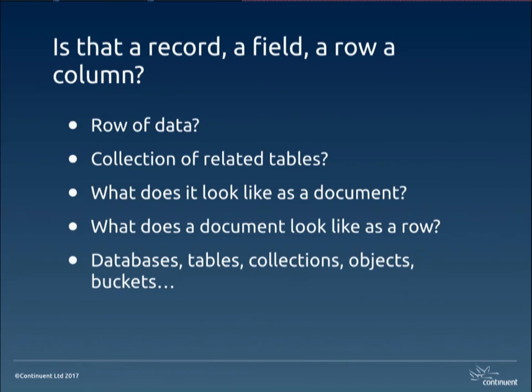What's a column? Is it a collection of related tables? What happens if we happen to be specifically replicating data and we're only replicating a subset, and they happen to be ones that all have references to foreign rows, and they're all foreign keys? Do we consider that to be a database?